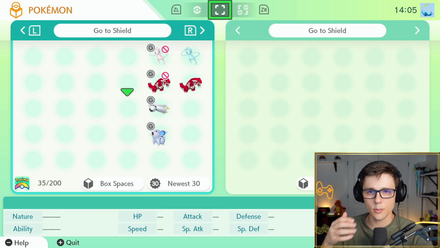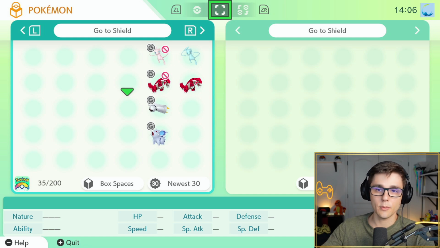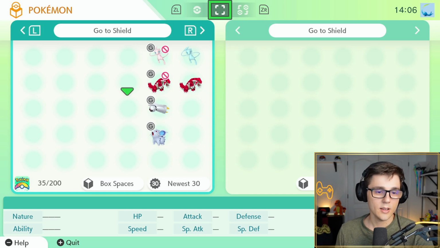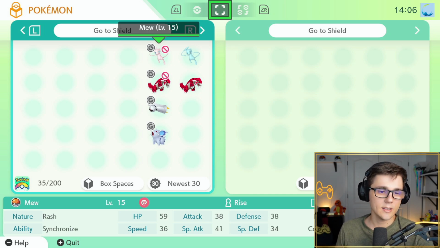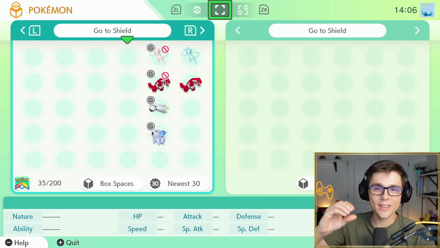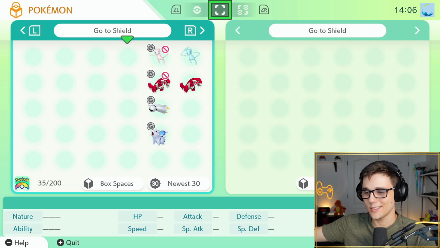When you move a Pokemon from Pokemon Go into Pokemon Home, you actually cannot move that Pokemon over to Pokemon Shield if it is a legendary Pokemon or a mythical Pokemon, right? Examples being the Groudon and the Mew here. Unless you have already gotten that Pokemon in Pokemon Shield, so it's registered in the Pokedex.